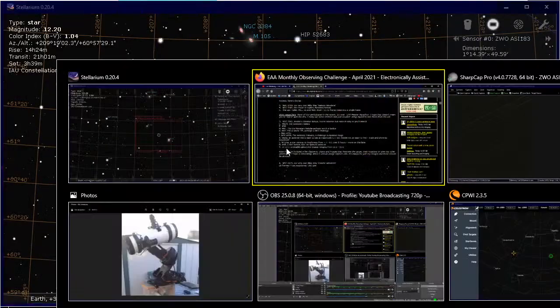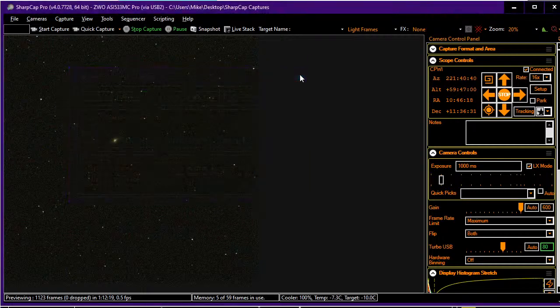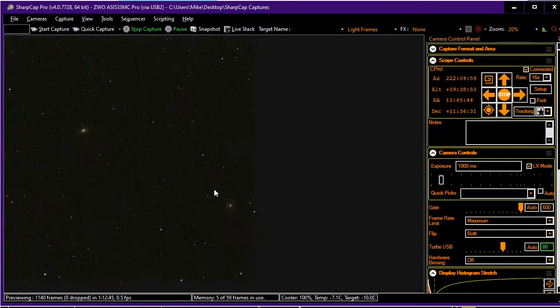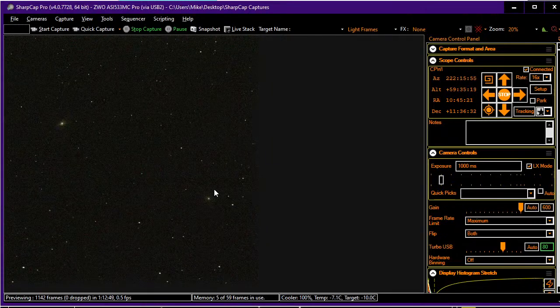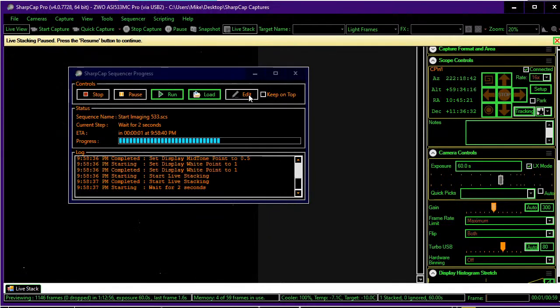So that's what we're going to shoot for, because we did this a few weeks ago when we were doing our galaxy hunting for galaxy season. Alright, there's one. Why am I not seeing the other one? I'm seeing just a faint puff of light here. I'm going to take a guess and say it's over there. Yes, guessed correctly. Let's get those both in the image and go for it. Start imaging, and we'll get these two guys here.